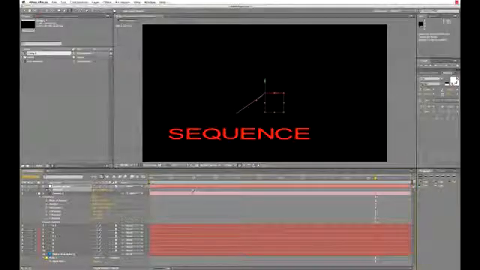This keyframe, this is what an easy ease looks like. So it's kind of the combination of these two arrows put together. So this is easy ease out, where it's fading out and gaining speed, and this is fading in, where it's losing speed. So we're going to do a RAM preview.